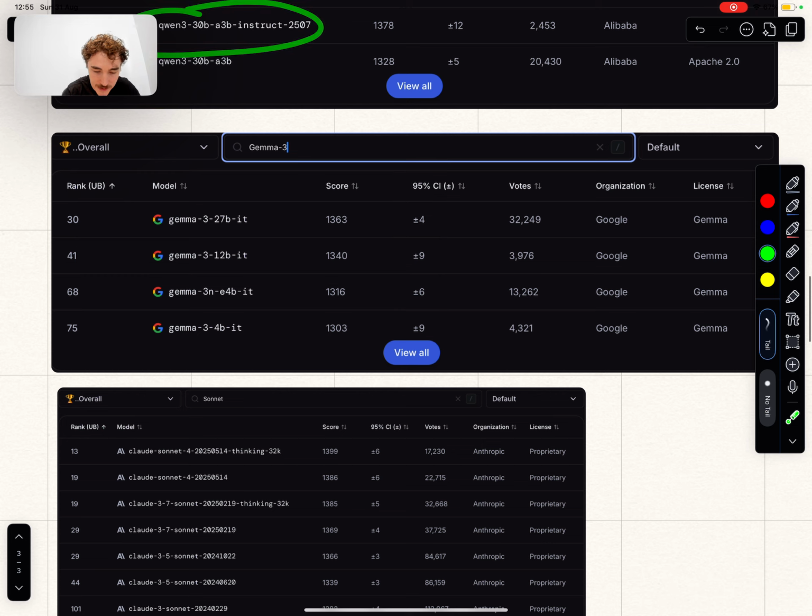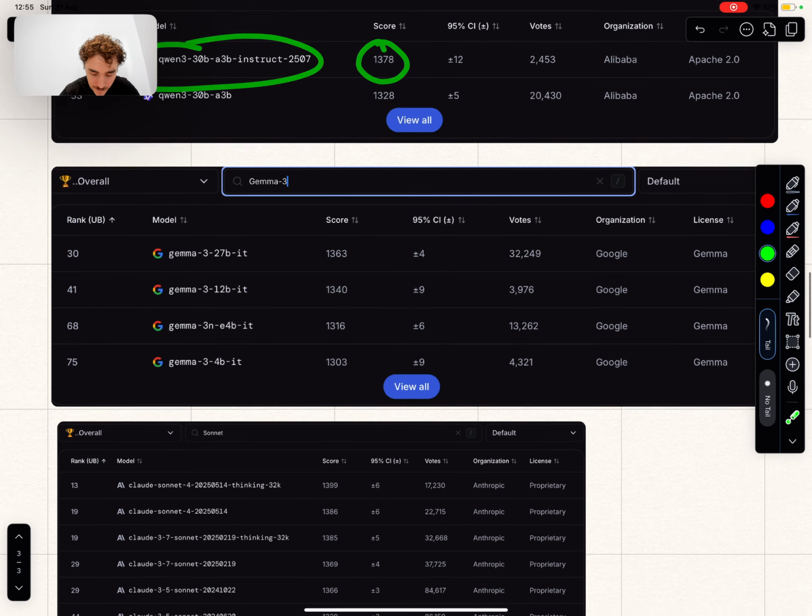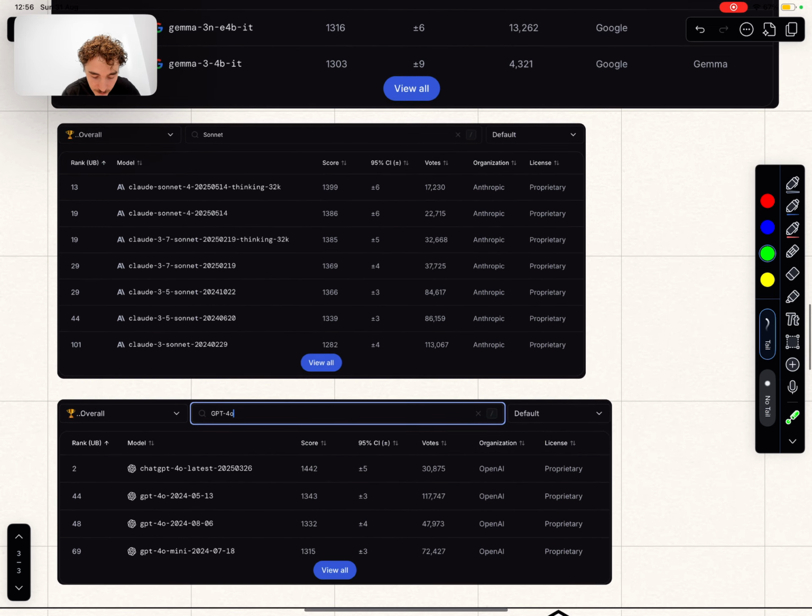So if we look at its ELO of 1378, this is quite significantly far behind the latest version of ChatGPT 4o and Sonnet 4. But what's interesting to look at is that actually it's about as good as the Sonnet models as of early 2025. And it's actually significantly better than the GPT-4 models at their release in late 2024.